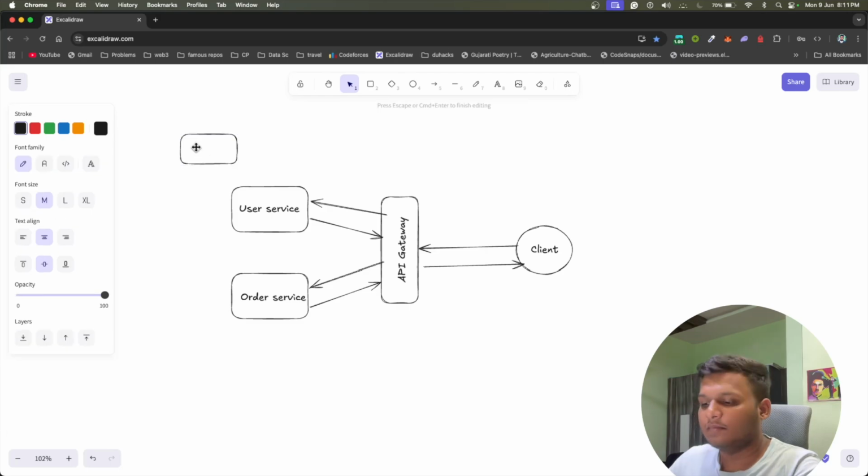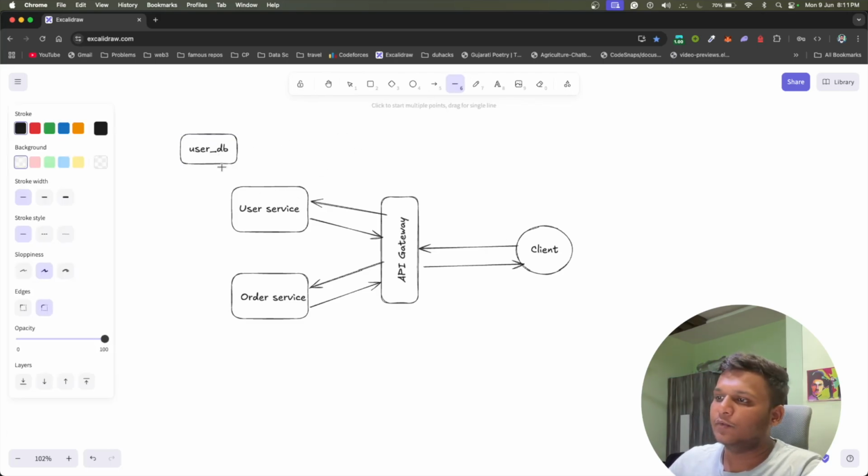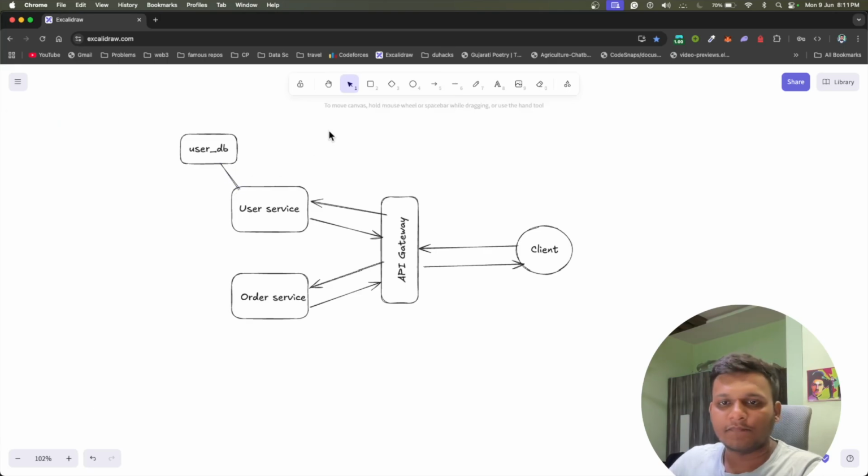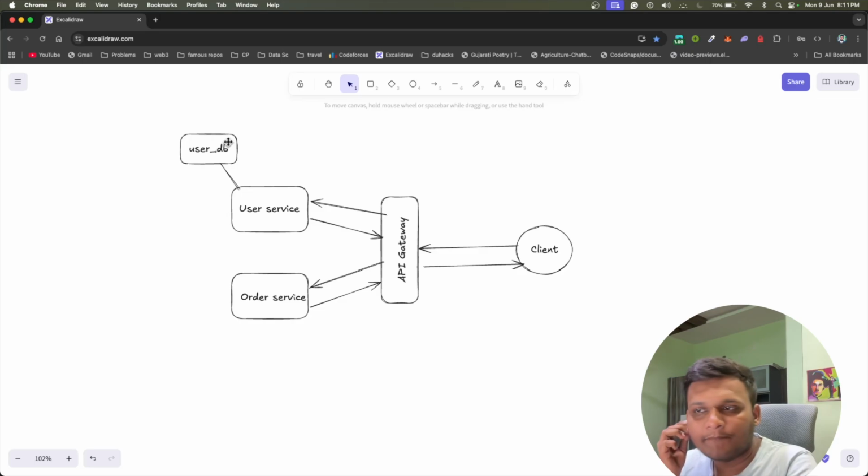So there will be a user DB which will be connected to the user service microservice, and in this user DB database we are going to store the information of the user: username, password and role, if we are going to implement those as well, right?